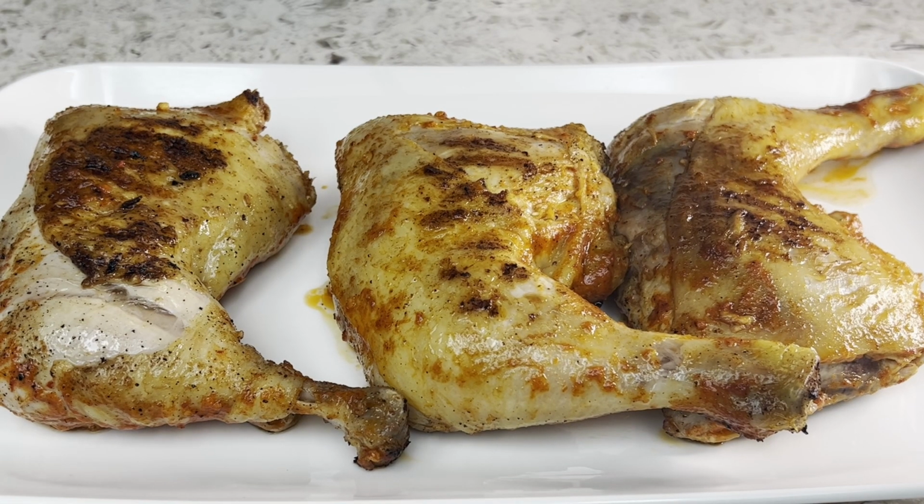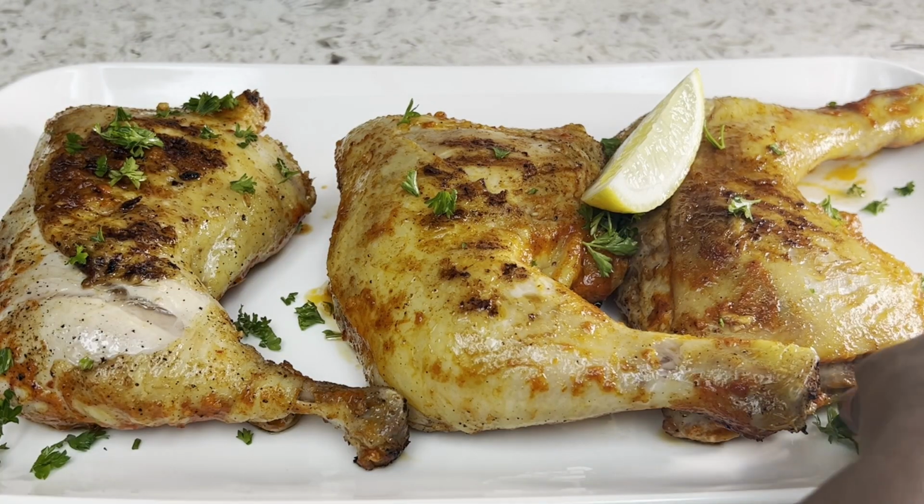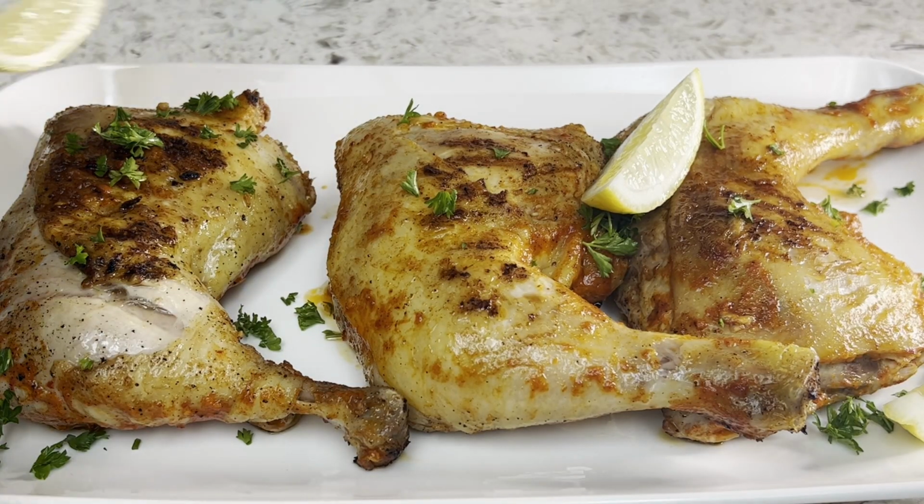Let's go see what we are making today. So this is my Piri Piri chicken, a dish from Portugal. I'm sure you will ask for seconds and maybe thirds.